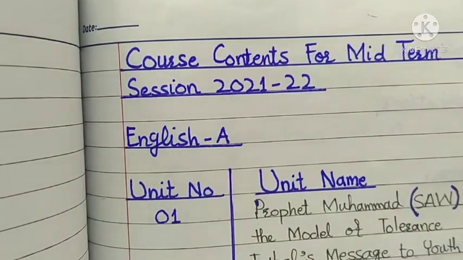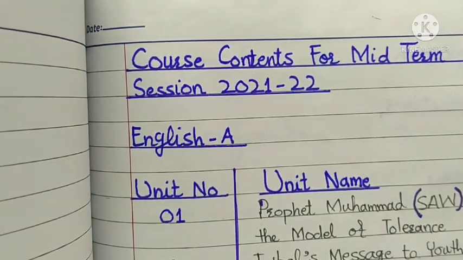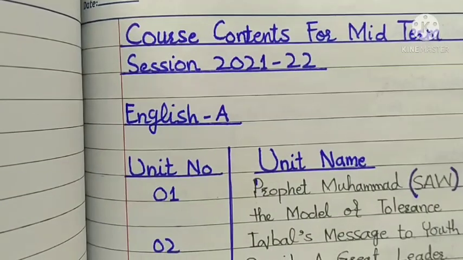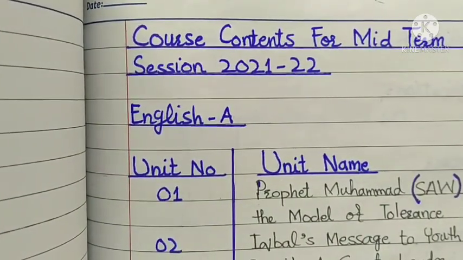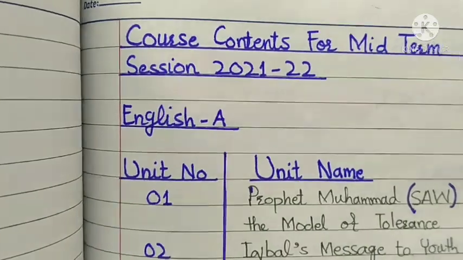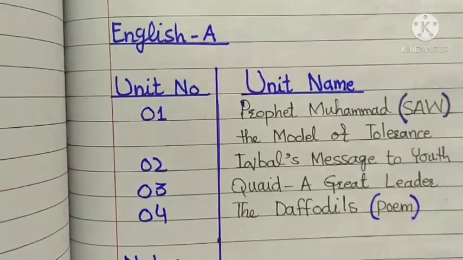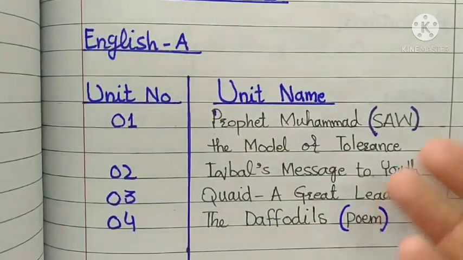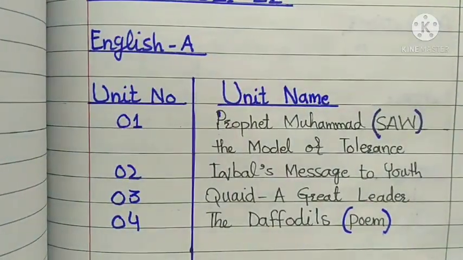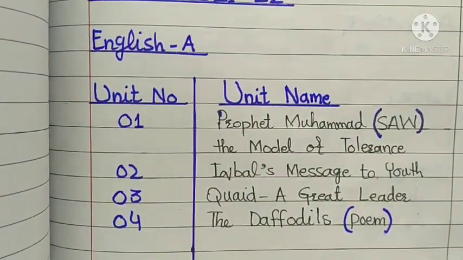Now, dear students, how to write in your notebook? Look, I have given the heading of course contents for mid-term session 2021-22. Same is the case here. The way I have taught you, you should draw a margin line from both sides. If you draw one more line near it, it will look more tremendous.